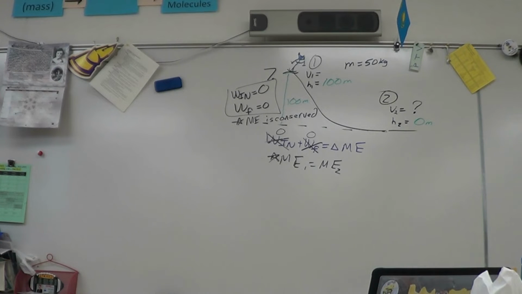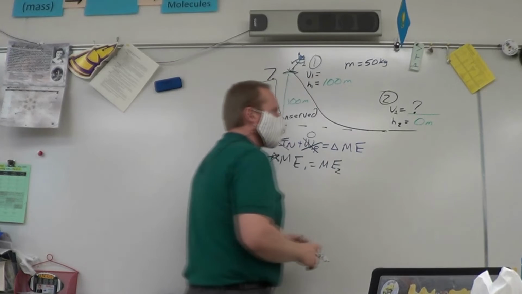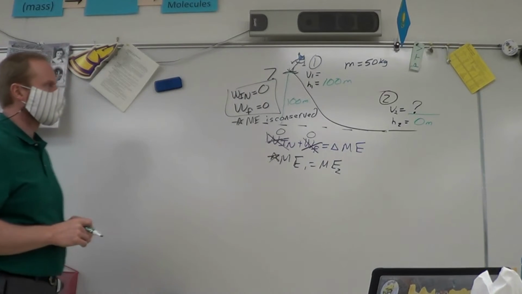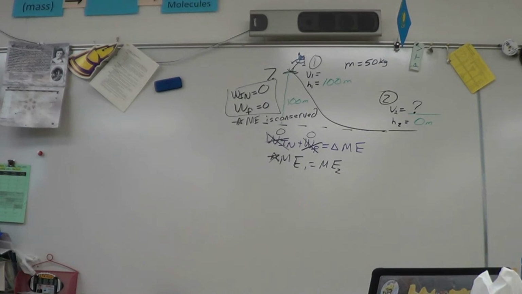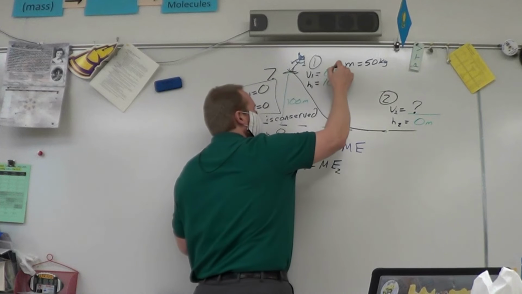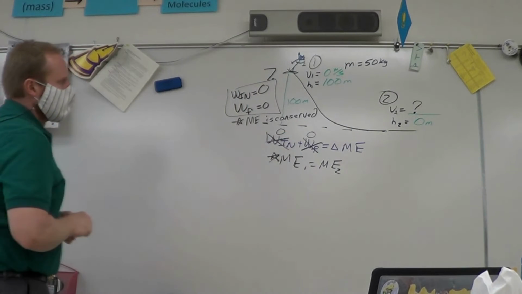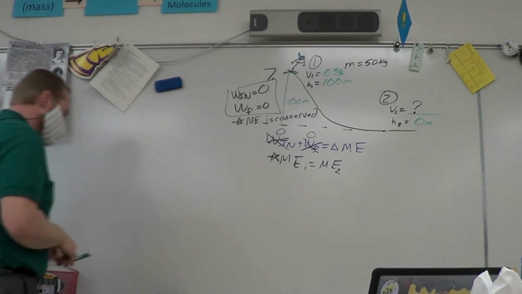What about V1? What about V2? Well, V2, I already put a question mark there. That's what we're asked to solve for. That's our unknown. What about V1? You've got to read kind of between the lines here. Yeah, 0, right? It doesn't talk about the skier moving. It doesn't specifically give a velocity, so we've got to interpret that slightly.